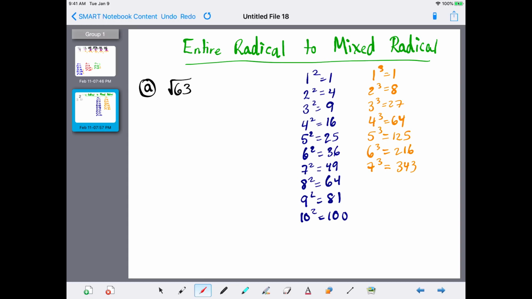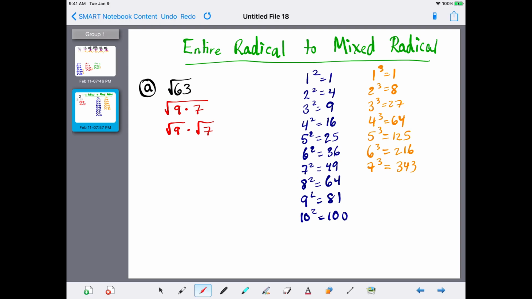So two numbers that multiply to give 63 with one of these numbers. Here we have 9 times 7 will work. So we can rewrite this as the square root of 9 times 7. That's an equivalent expression to the square root of 63. And one of the characteristics of radicals that we learned is now we can divide it up. Instead, that is also equivalent to the square root of 9 multiplied by the square root of 7.